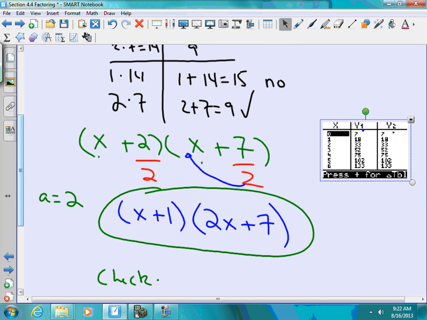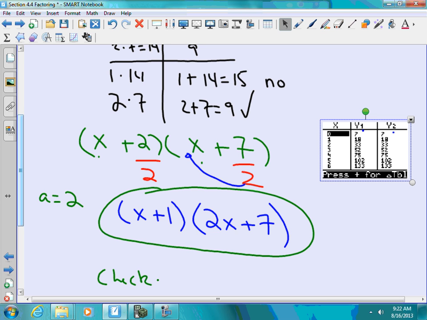Now, you may not have factored completely, but you're at least on the right track, and you should get partial credit for that. But this is just another way to check, other than FOILing or multiplying it out every time. If you have a multiple choice test, for instance, and you don't want to take the time to FOIL it out, and you get really comfortable with your graphing calculator, that's a quick way to do it.